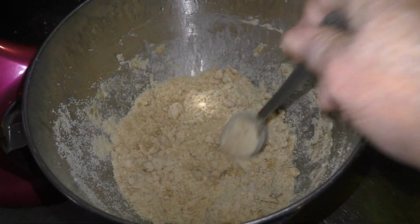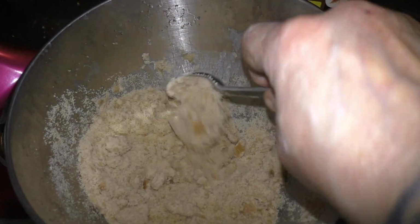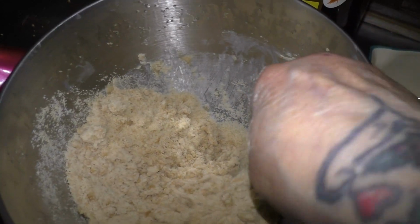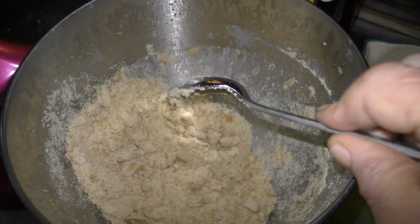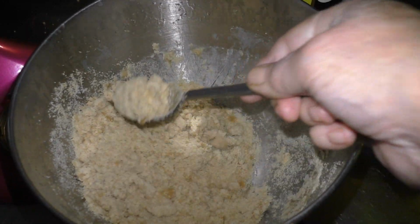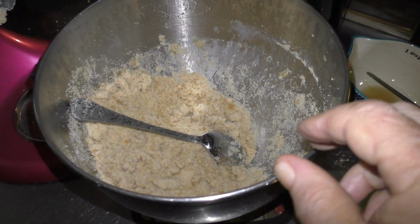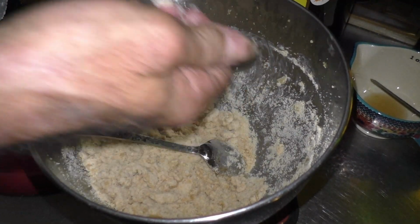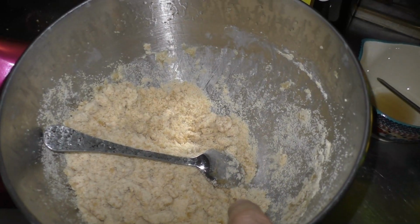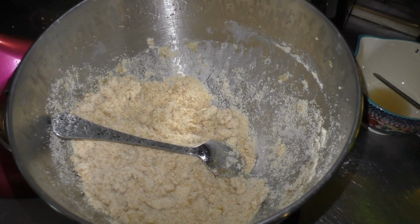I have to show you. 2 cups of syrup gave us this much. And look at how it turned into something like a sugar. Now we're going to let this cool off, and we're going to put it through our coffee grinder. Go ahead for it, honey. Go ahead, go for it. Good. We're going to put this into our coffee grinder, grind it up, and then put it into our canning jars.